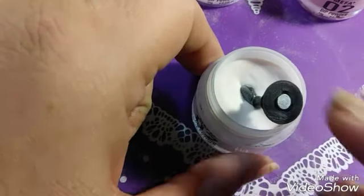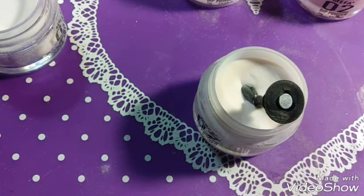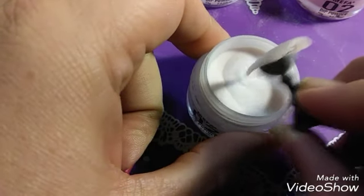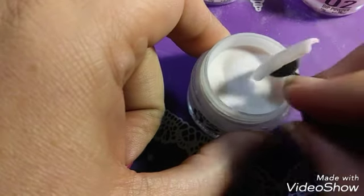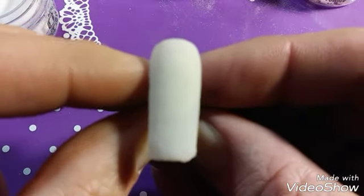Dip back into the powder. Pull this out slowly. Tap off again. That's twice we've dipped into that. This is what we've got so far.